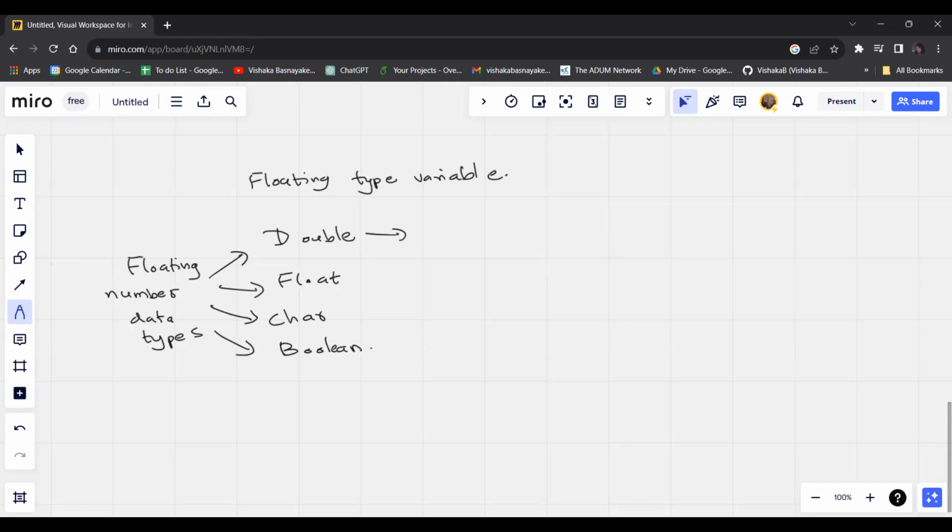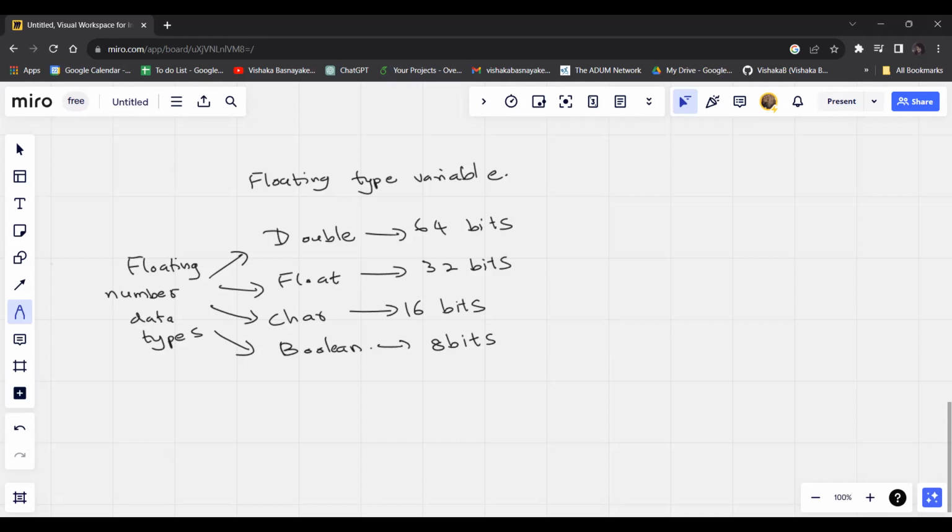The double variable type consumes 64 bits, and float contains 32 bits. The third one, the character variable type, contains 16 bits. And the Boolean one contains 8 bits, so it consumes 8 bits of memory.